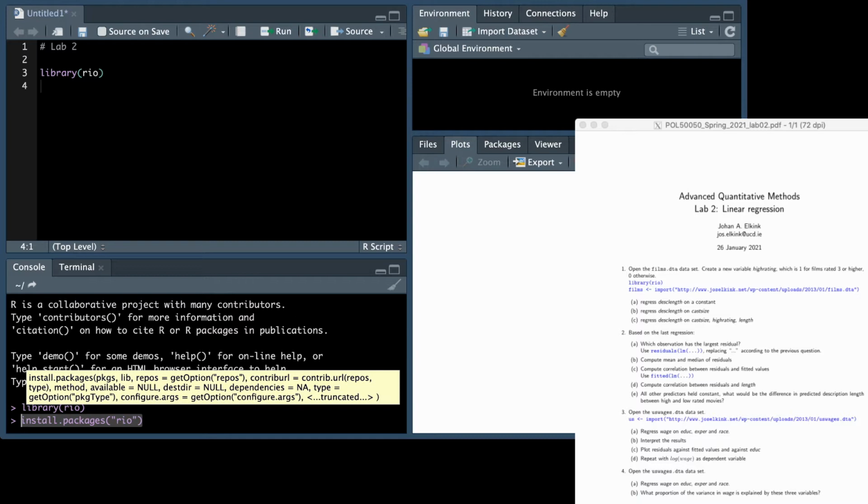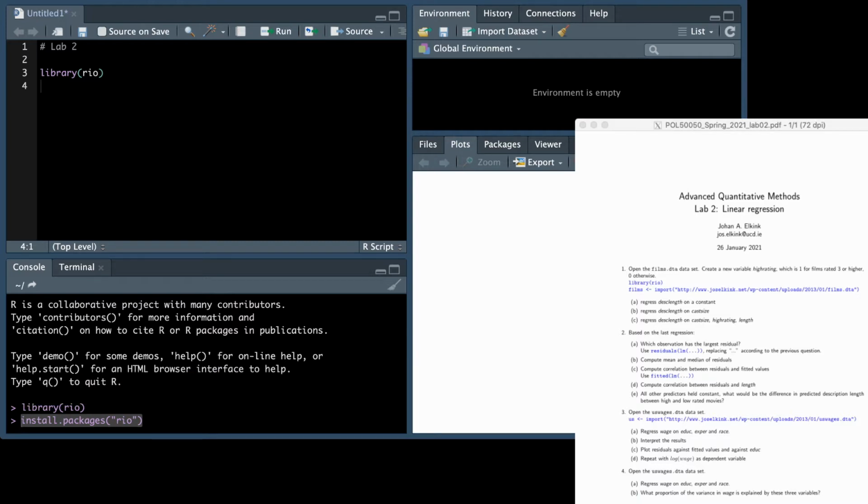Here on the top should be all the commands you are going to regularly use. So whenever you need to retry something, you will need to get back to the top screen, the script screen. But at the bottom in the console, there you do the commands that you only need once. I don't need this. I have the Rio library, so I'm not going to bother. And then this is already on the slide, so you can copy this directly from the web.